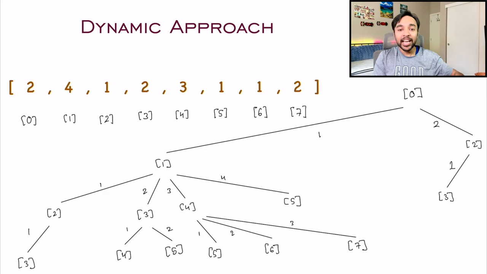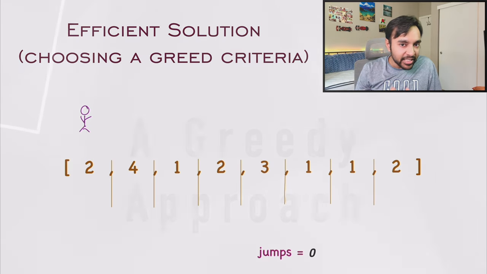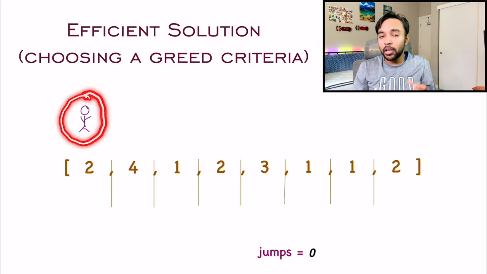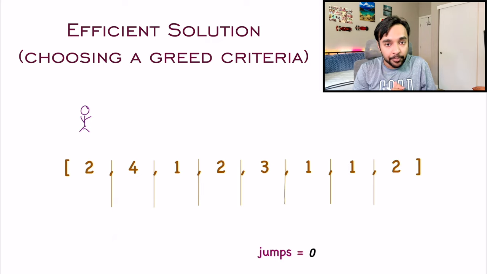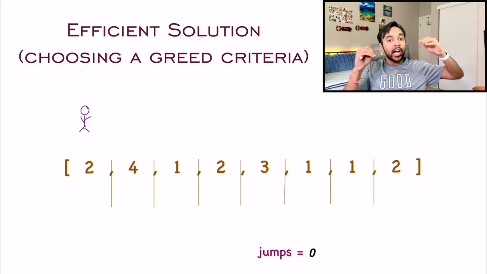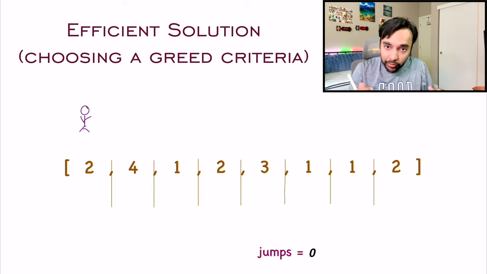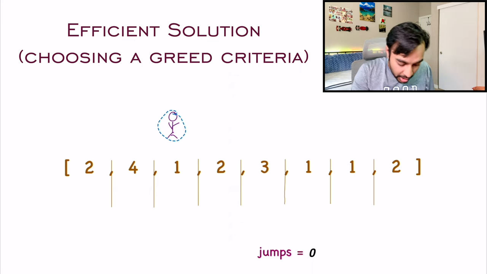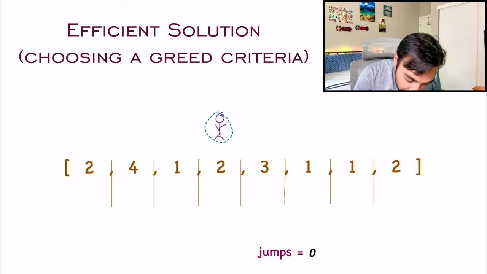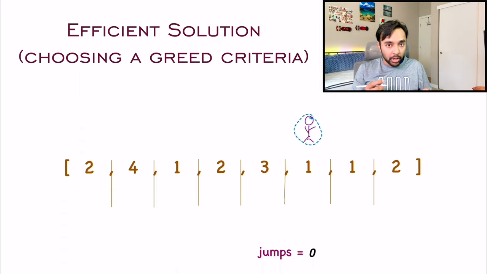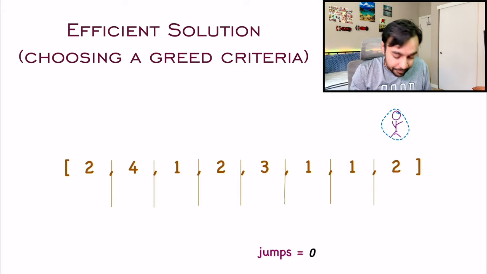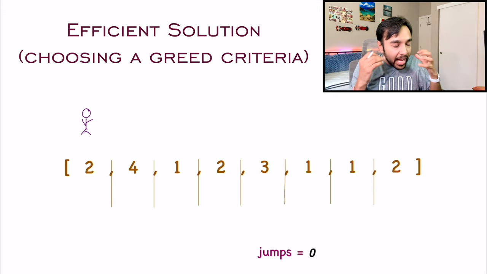So we can try a greedy approach. I have my sample array and let us say I am standing over here. When you're solving problems with a greedy approach, you have to decide what will be your greed criteria. I can say that I am being greedy, so I will try to take the maximum amount of jump possible. What will happen then? You are currently at this position and you take a jump of two. Once again, you take a maximum jump. You again take a maximum jump possible, reaching here, then here, and then at the very end. But you realize that you jumped so many times — certainly this is not a correct greed criteria. So let us go back to the start position and think of something else.